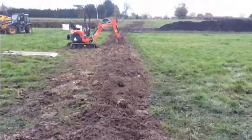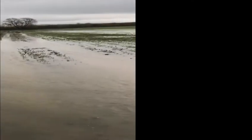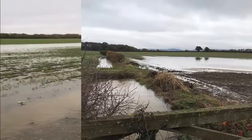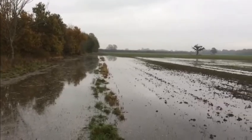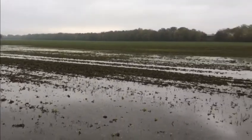So watch this space while we put their practices into action on our farm. Elsewhere however, flood waters continue to rise. One night we received another 22 millimeters of rain and as rivers break their banks, some of the wheat that we had managed to drill is now really beginning to suffer.